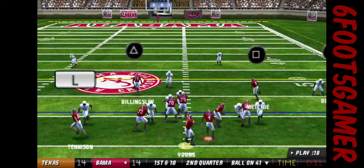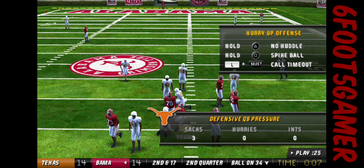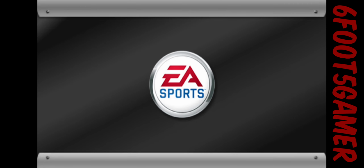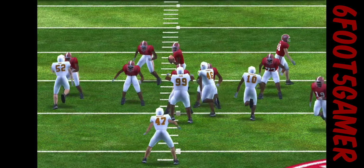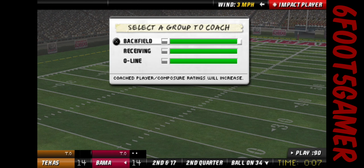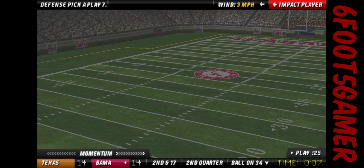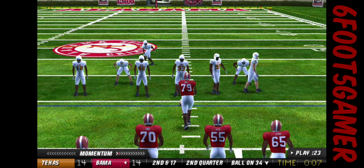Alabama comes out with an I formation. Young to the air on first down. It's the senior corner who nails the quarterback for the sack. Nice call here, but they might want to wait a while before going back to it again. It worked really well for them that time, but blitzing the corner is a good way to give up a home run. It's second down.